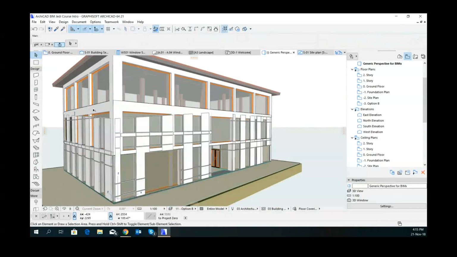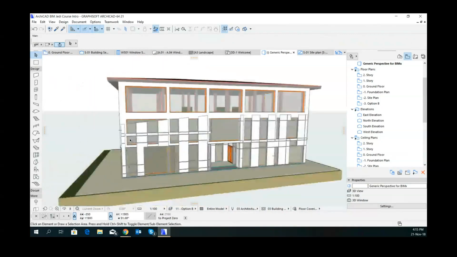And now our wall has a slope on it. So that's pretty much how you can set up a basic curtain wall.